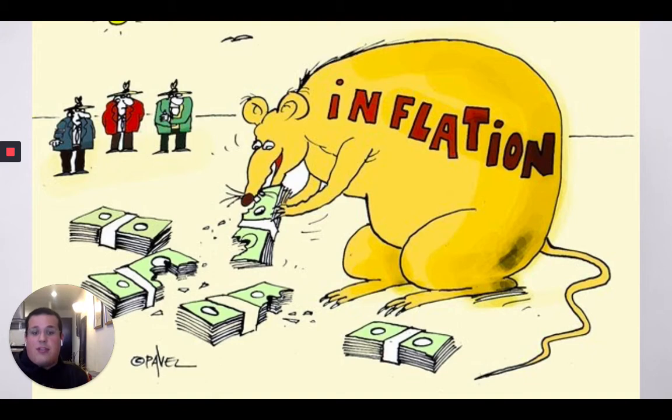Inflation, as we can see in this image, is an increase in the overall prices in the economy when the demand outstrips supply. Although small levels of inflation are not a problem, inflation can become problematic when it is too high, when we have a huge rat in the room, right? Wages and savings lose their value, and workers and those on fixed incomes, such as the retired, find that their money buys less and less.